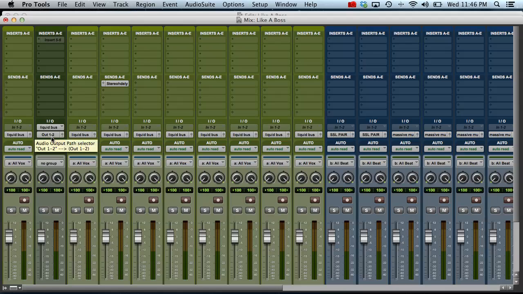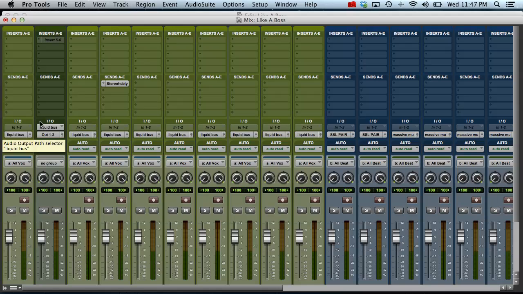I think a lot of people make this more confusing. It was pretty confusing to me at first, but that is created by creating an auxiliary track. And the reason I did an auxiliary track is because the liquid bus, I needed to route all these to 2 killer pieces of equipment.